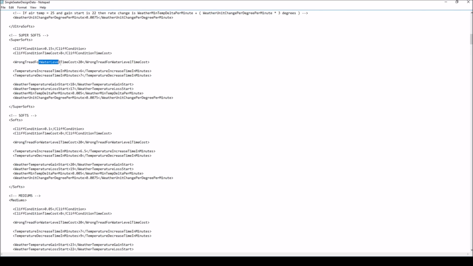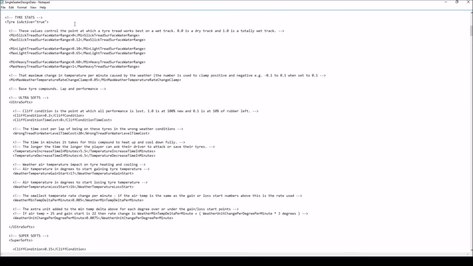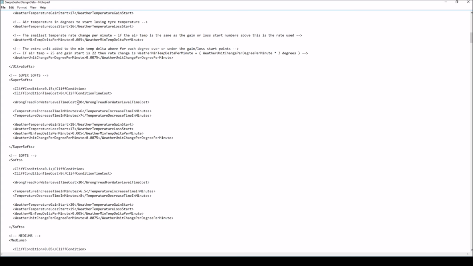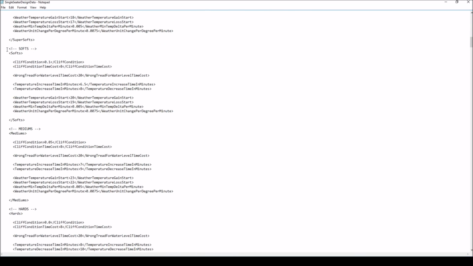Then we go through the same information in regards to the water level. And if you are on these tires beyond that threshold, which I think was what, 12%? I've already forgotten. Yeah, there we go. 12%. If it's wetter than 12% on the track and you're out on these, it's going to cost you 20 seconds per lap. And then we go through the same thing with some temperature and weather items. And then you go through the same thing for softs, mediums, and then finally the hard tire.